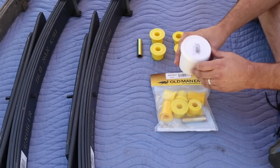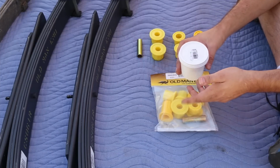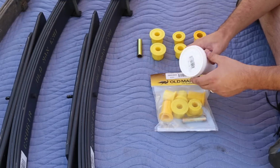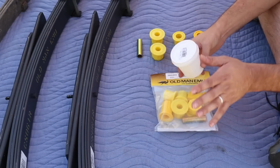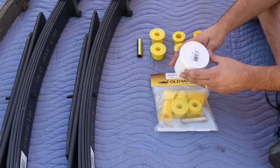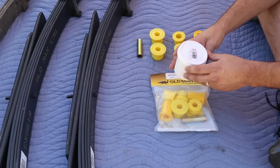It's also chemical resistant, so road oil and salt and other things that it could come in contact with, it will resist, so that's also good. And then it's heat resistant, so it's not going to melt away. It's not going to turn into a liquid and just run out and leave you not lubricated. So we'll try it, we'll see how it works, but so far it looks like it's exactly what we need.